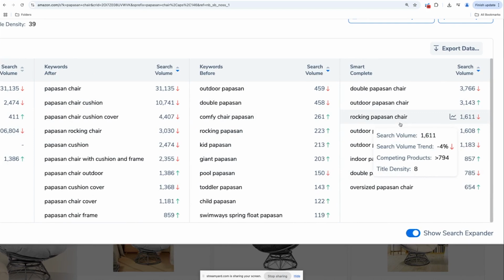That is pulling in suggestions from our keyword research tool, Magnet, where it will take an inputted search term and then deliver a broad or phrase match version, meaning you might type something in like Papasan chair, and then a phrase in Smart Complete might be Papasan back patio chair. That's not written here, but I just want to give you this example because the point is no, the words do not have to be in phrase form. And the tool does go beyond pulling in broad match variations based on real user data.